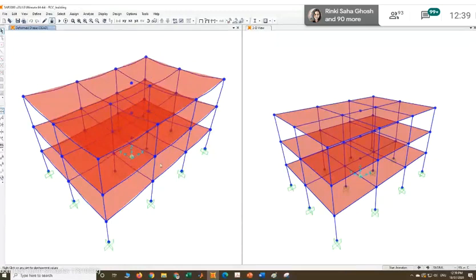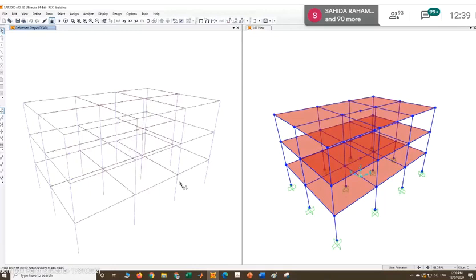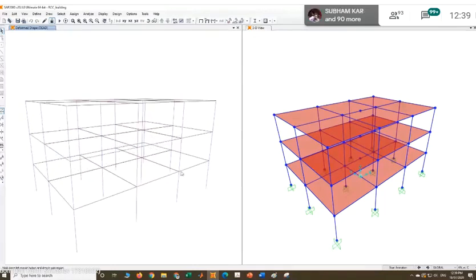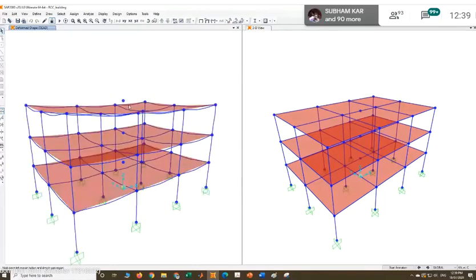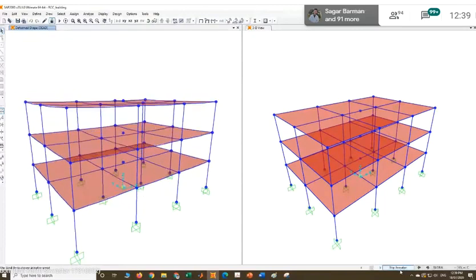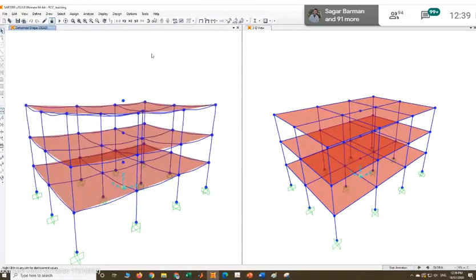Okay, yeah. So we have analyzed the building. Now it will show a very weird trend. If you see the joint we have created, the joint is in the air, and if you see the deflection, the joint is not moving at all, and we have this deformed shape which we are looking at for dead, right?